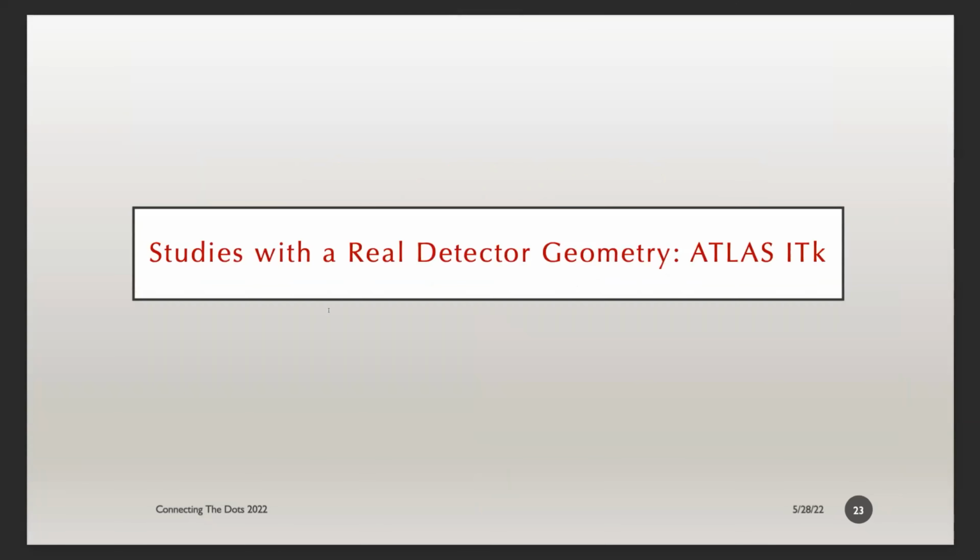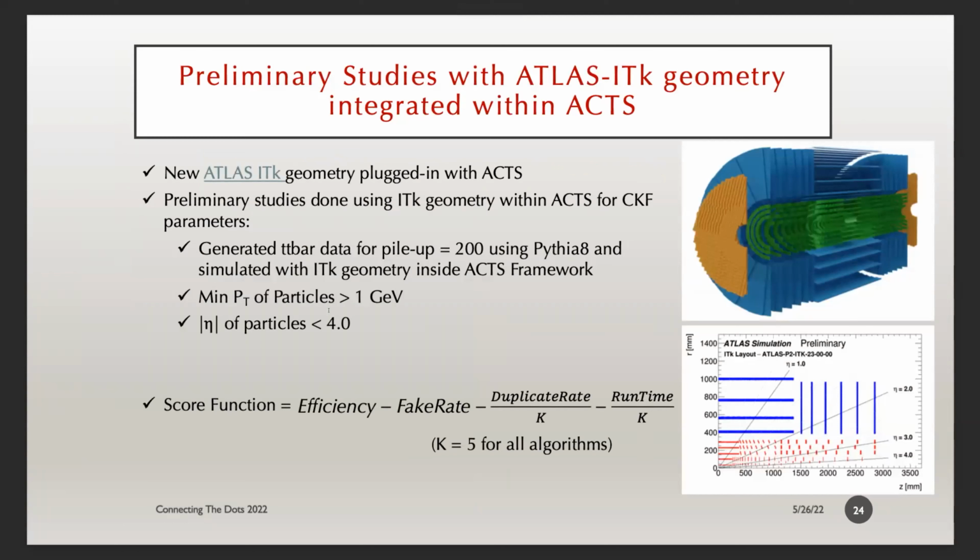Okay, and then we did a study with our real detector geometry, that's ATLAS ITk. We performed some preliminary studies using the ATLAS ITk geometry. For that, we plugged the ATLAS ITk geometry into the ACTS framework, because ACTS can be used to plug in different geometries. So we used the ATLAS ITk geometry within ACTS and generated the t-tbar data for a pileup of 200.